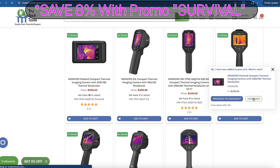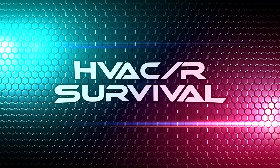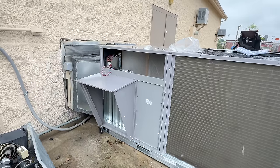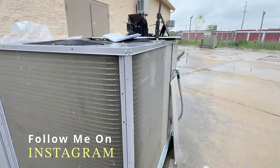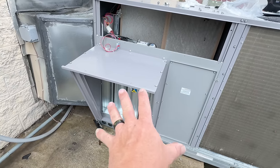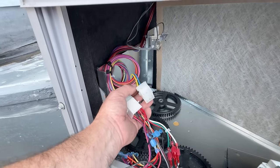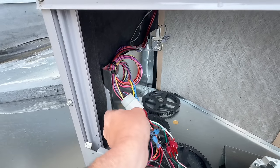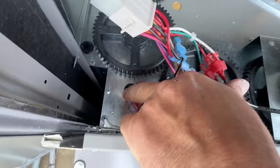This video is brought to you in part by Trutech Tools — quality tools, essential support. Today we are setting up an economizer for a Siemens Climax controller. The economizer wasn't pre-wired in the unit, so we ended up wiring it ourselves. We took the extra plug, which you should always leave wired back there in case it fails so you can plug right in and bypass it. We ran the sensor down through a grommet.